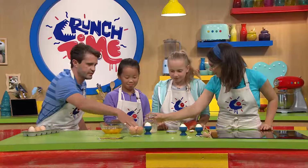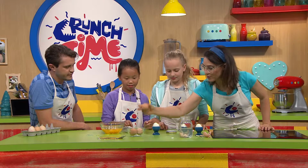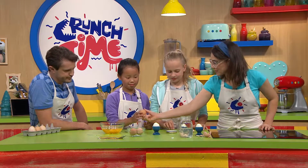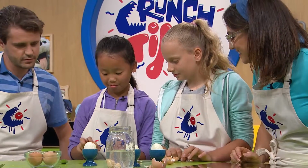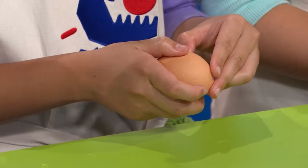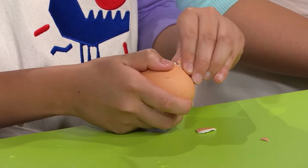What do you think about that method? Good. That looks a little bit fun. I want to see how you crack eggs. I've shown you a bunch of different methods. Audrey, what method do you use to shell your hard-boiled eggs? I just give it a crack and then just give it a peel. Nice. The old handwork.